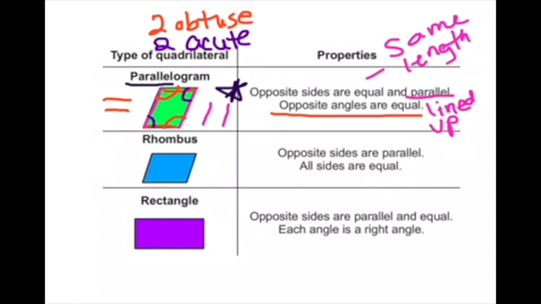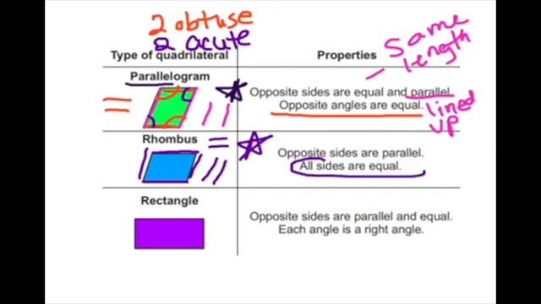Let's look at another type of quadrilateral. We have a rhombus. So a rhombus kind of looks like a parallelogram, but it follows this special rule. The opposite sides are parallel, okay? That is exactly true with a parallelogram. So that means, yep, the one on top is parallel with the one on the bottom. And same with the ones on the sides. They are lined up with each other like this and like this. That they are parallel. They are lined up perfectly.